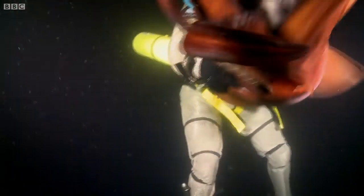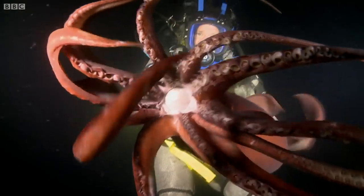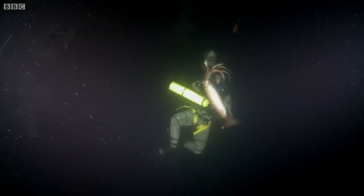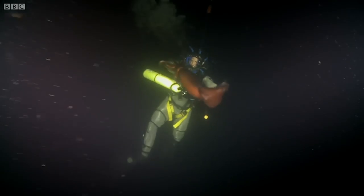And oh, crikey. They just made a lunge for the camera lens there. Wow. Oh. So strong. That is amazing.